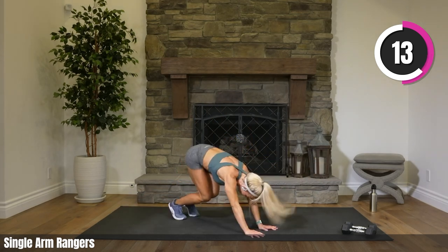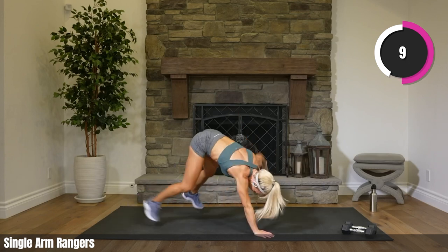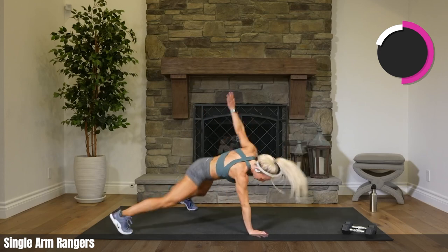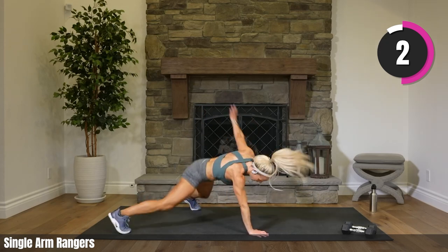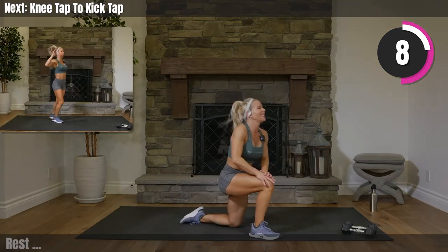Come on, try to keep your legs together. Out and in, out and in. 8. You got this. 3, 2. Rest. Up and down once again.